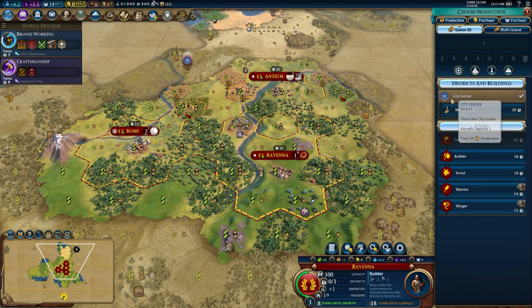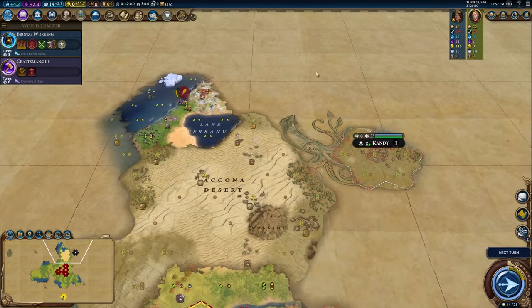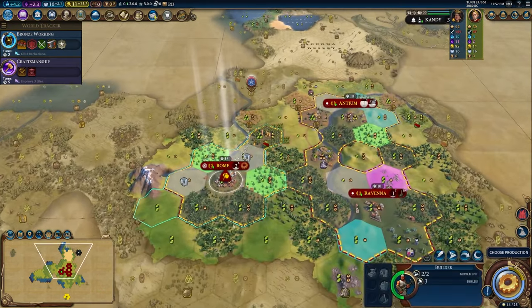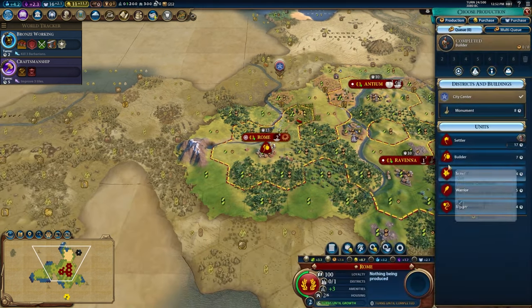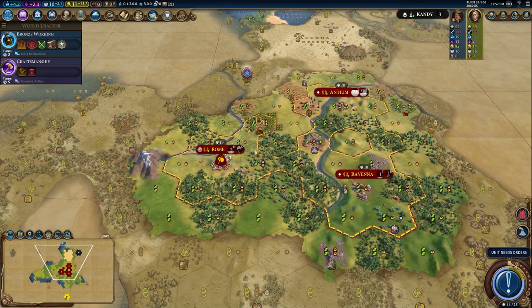So again, opening up builders. No, actually, our third city can open a monument. I do need a little bit of culture. And I'll look up into the tundra for more barbarians. Here's a builder done. And now we're at two pop. Okay, yeah, let's do it. Another one. Another one.